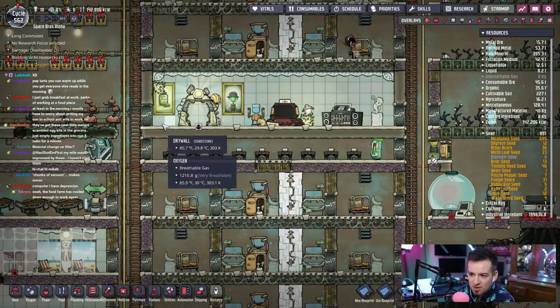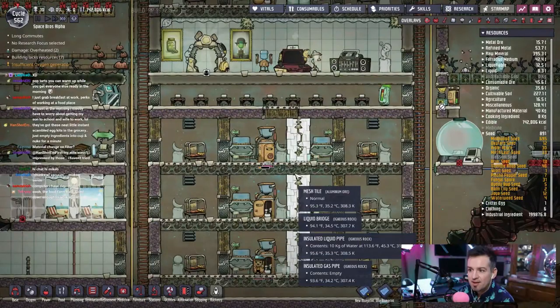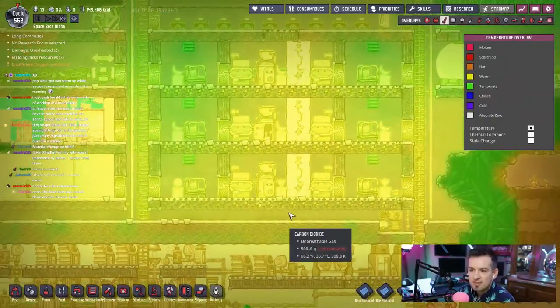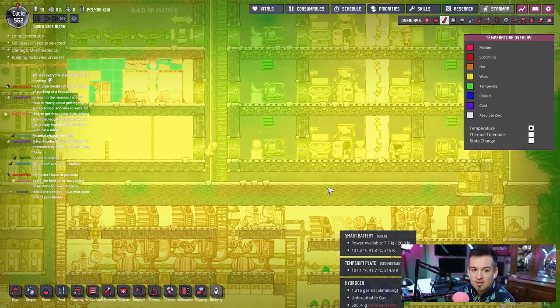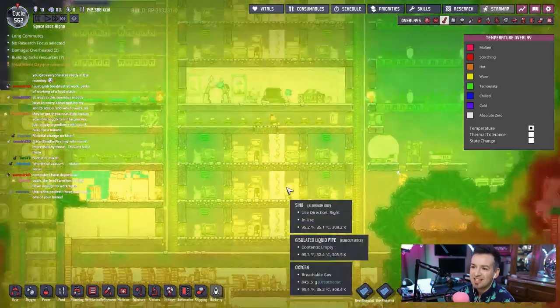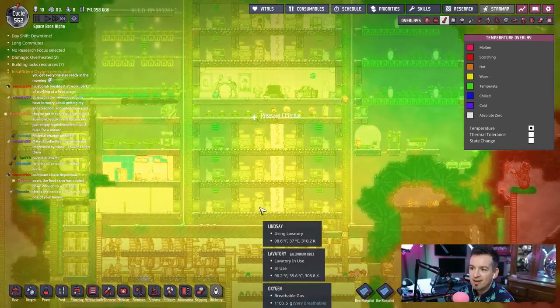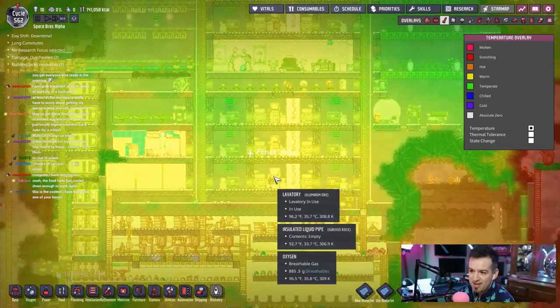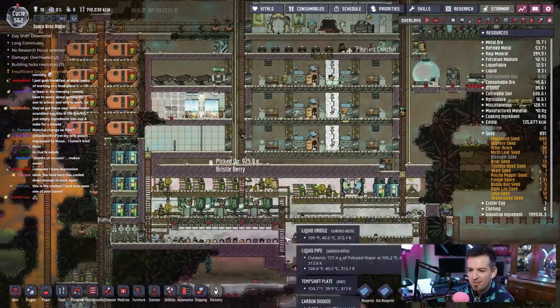We could take it and stick it somewhere — can we squeeze it in? Yeah, this is all taken. It'd be nice to just stick it somewhere that would slowly help cool some of the surrounding areas. This is the coolest I've ever seen my base. It's okay — I'd like to get it green all the way across the board, not yellow. 96 degrees — it could be better.